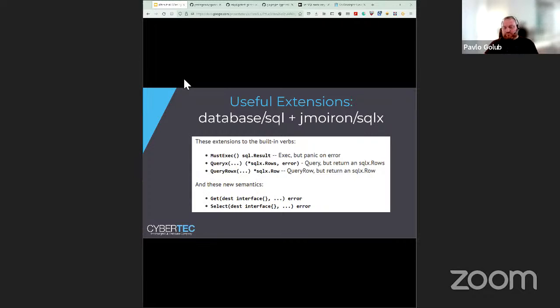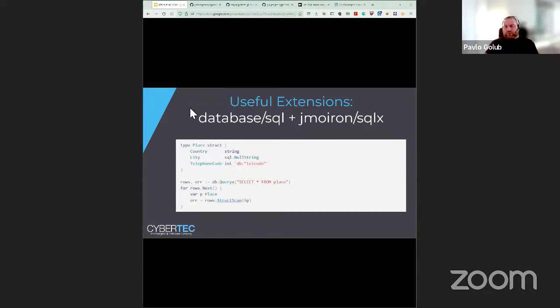properties. For example, I have a place structure, right? I have a country, which is a string and cannot be null. I have a city, which can be null, and I have some kind of telephone code.